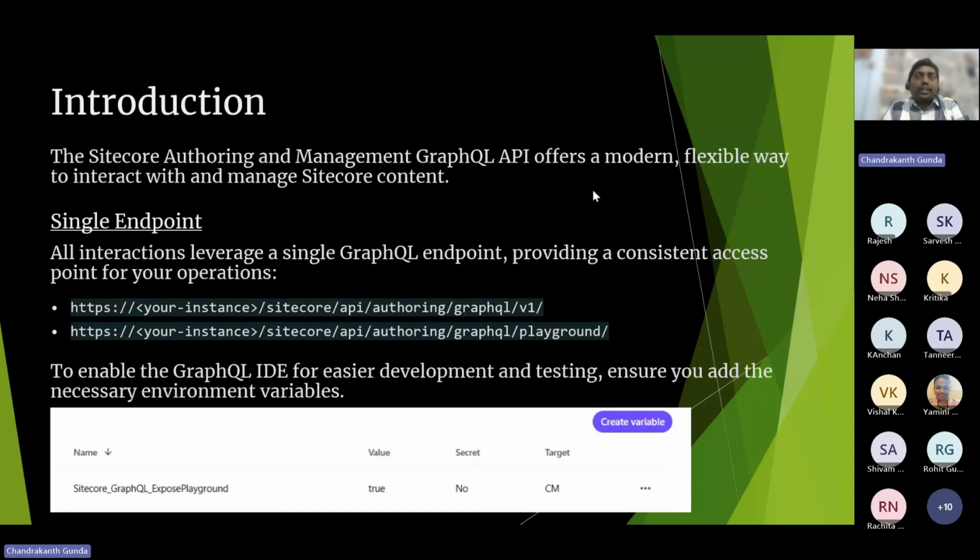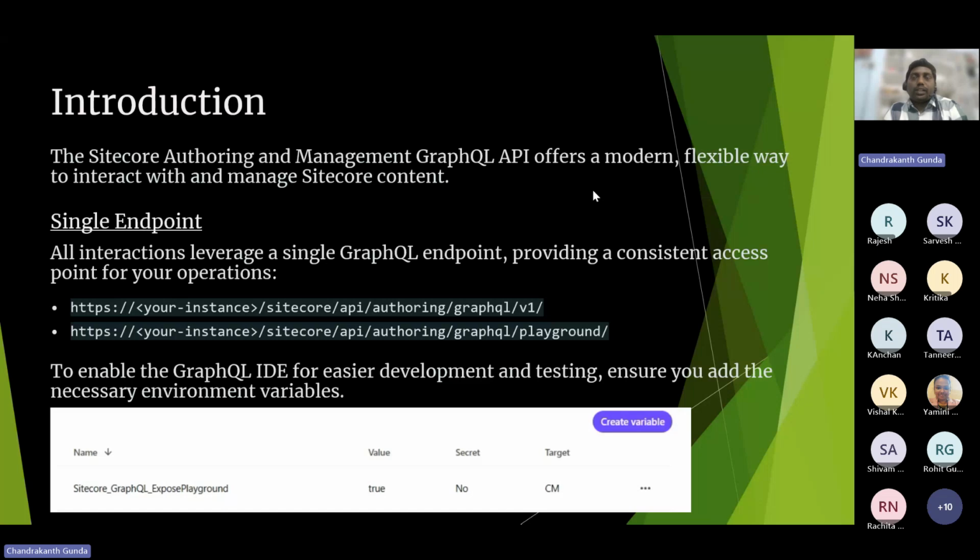The other option was that we can use PowerShell to perform any CRUD operations on a Sitecore instance, but there are some limitations with PowerShell, particularly if we want to execute outside the Sitecore system. Making any operations from the outside is not possible.